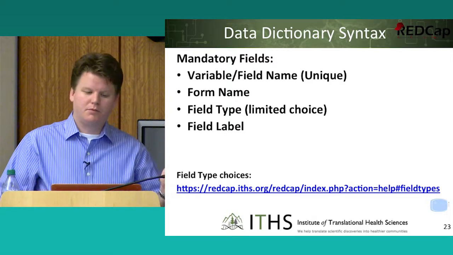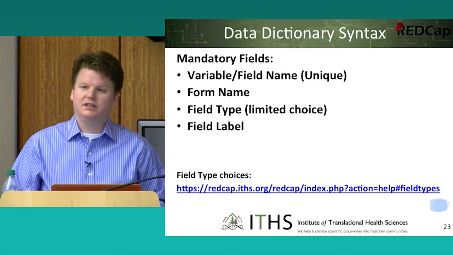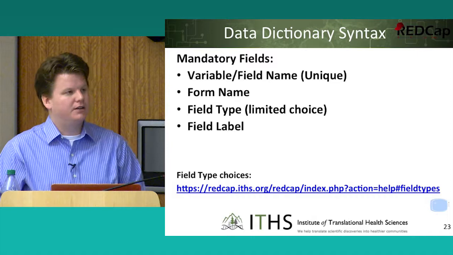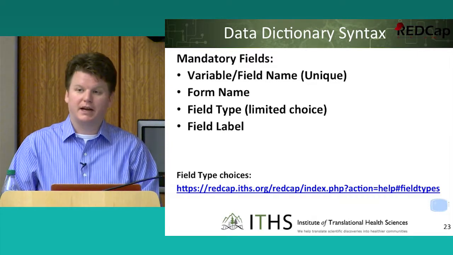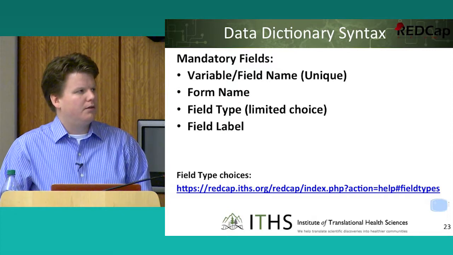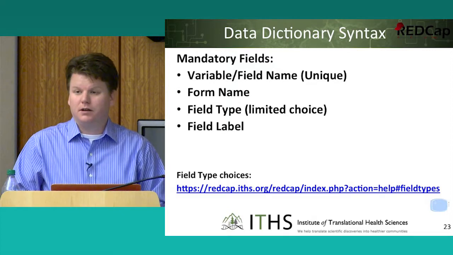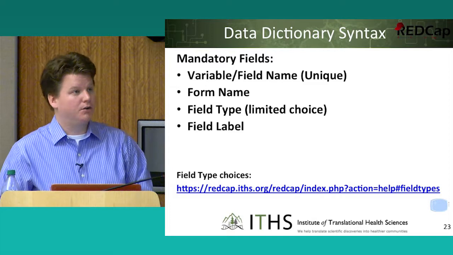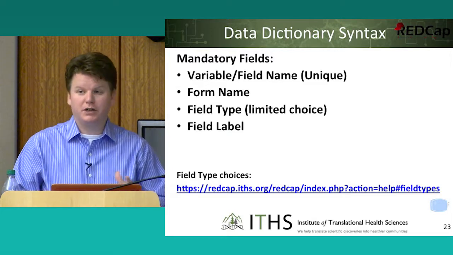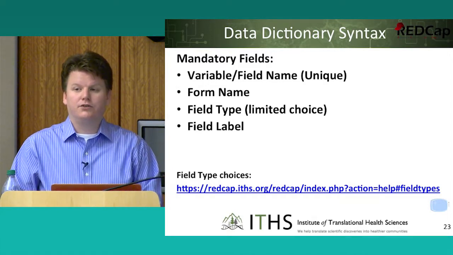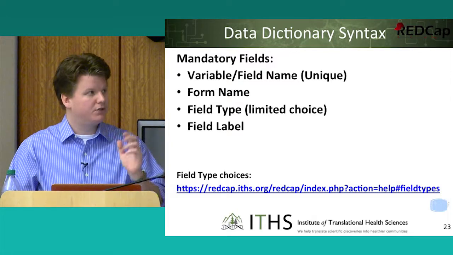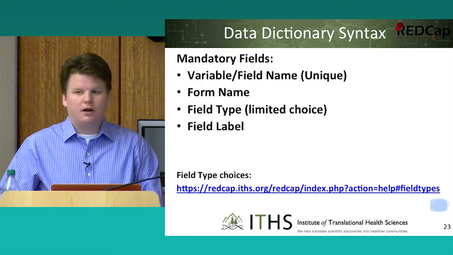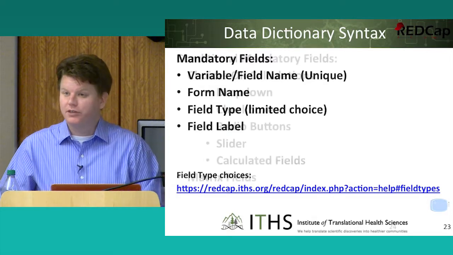And finally, a field label. Field label is different from the variable name. It's actually the question or the statement that gets displayed to the user, whereas the variable name only gets displayed on the backend during an export. Field label can be anything from free text, uppercase, lowercase, special characters. You can even put HTML text in there to basically dress it up. You could put pictures in there, whatever you want. However, it does have to have at least one character in it.